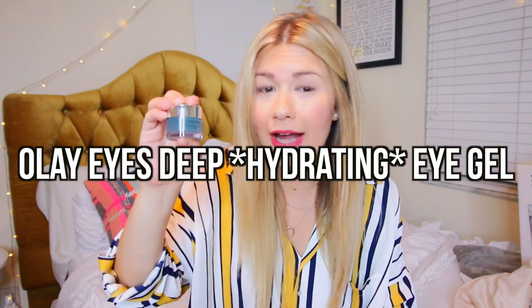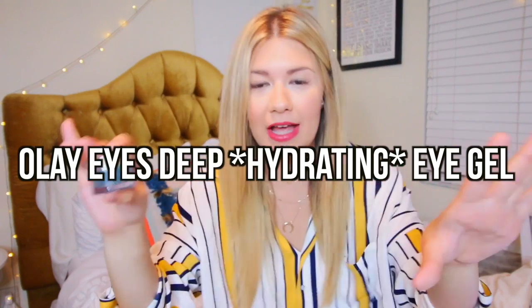For skincare, my number one product that I absolutely need for back to school — I love all of the Olay Eyes products, and they just came out with the Olay Eyes Deep Hydration Eye Gel. Life-changing, I'm telling you. I'm a student, I'm about to be a freshman in college, and this is absolutely amazing. You know those days when you're just feeling really tired and your face feels tired? This is a cooling gel meant to plump your skin, wake it up, and hydrate it. I use this in the morning when I wake up — I grab my cup of coffee and put a little bit of eye gel on.